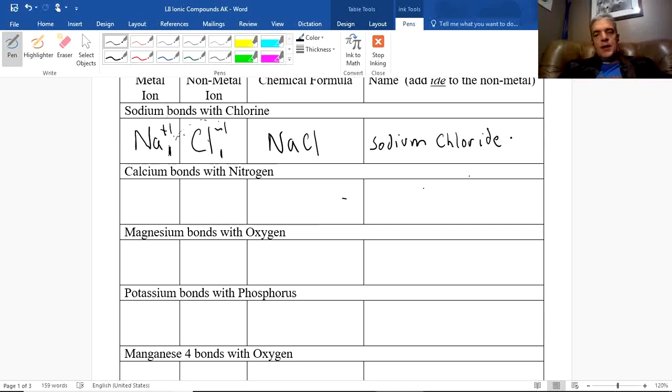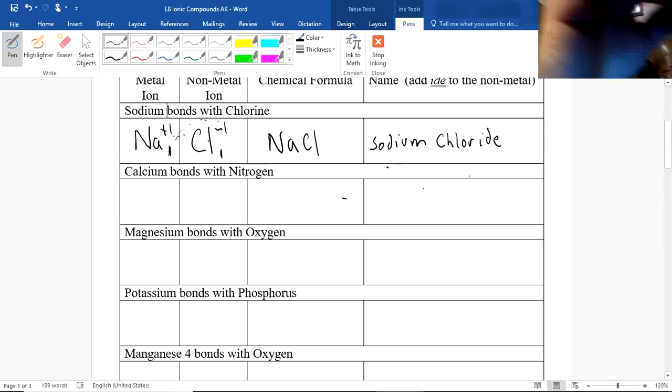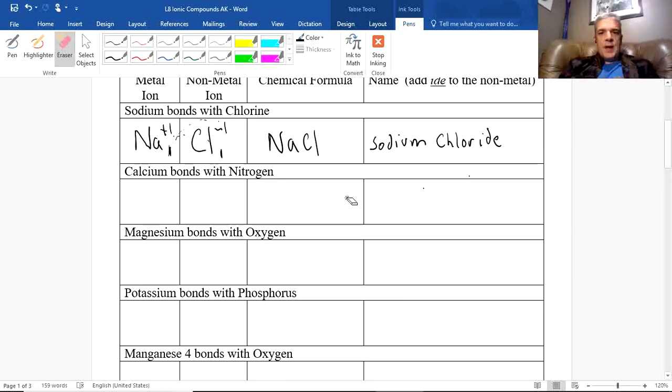But if you kind of screw up the spelling of that, I'm not going to freak out on you. The important thing is you understand that whenever you're doing an ionic compound, you write it as an IDE on the end of the non-metal only. The sodium is unchanged. It stays exactly the same. Now, keep in mind that when we move to name molecular compounds, these rules change, and so you will see some changes. So don't assume that it stays the same for those.